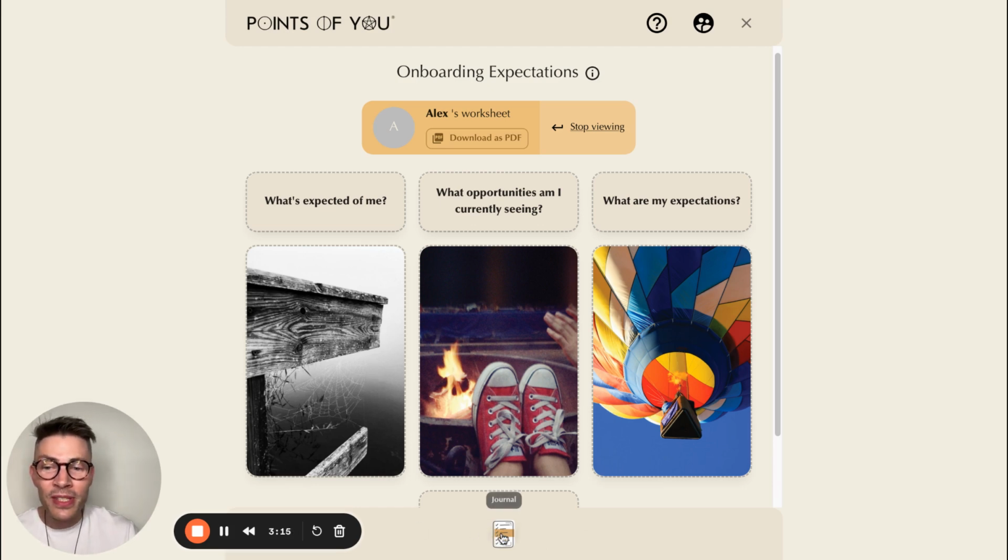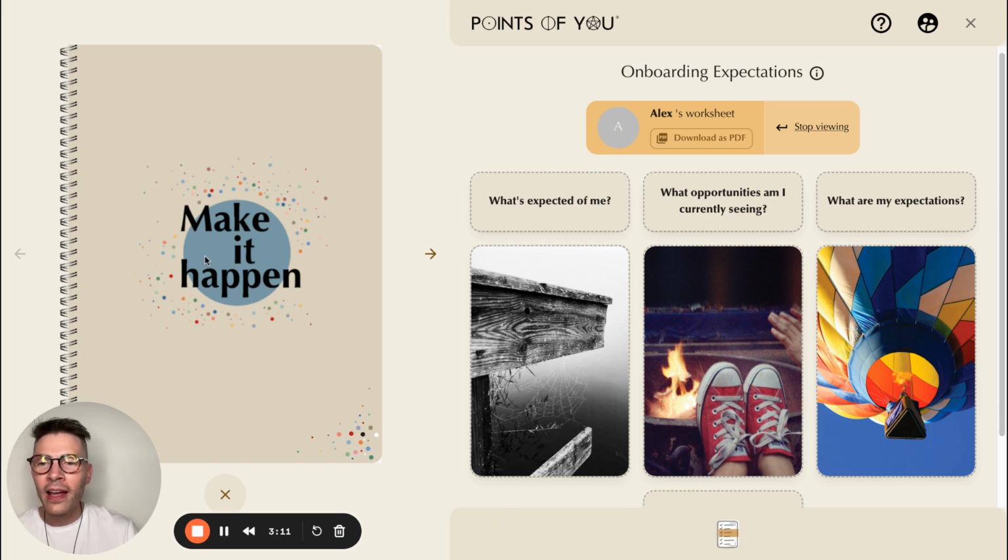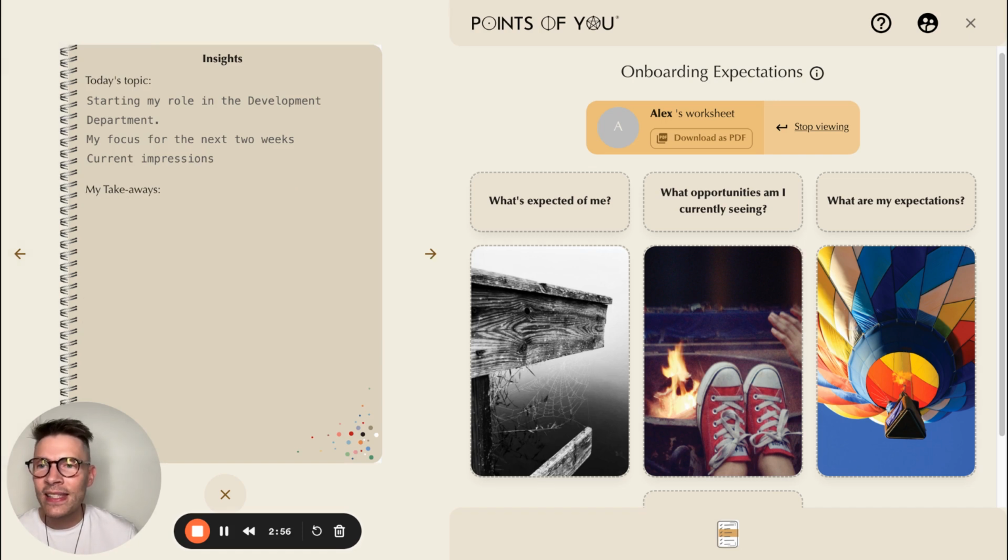At the bottom, as you see, I have the journal page, and this is what we talked about earlier. If the journal is clicked public, then I will see what's written in the journal. In this case, I asked Alex to write what she thinks are the meeting objectives for her, and she made the journal public. So when I click here, I see in today's topic what Alex wrote. This is her journal. I cannot edit it.